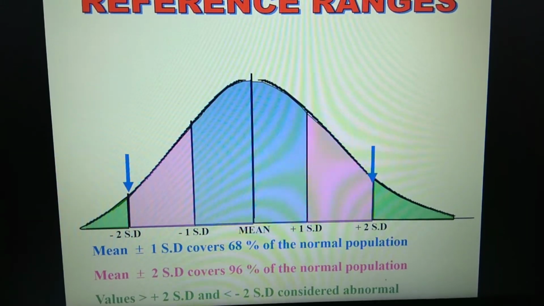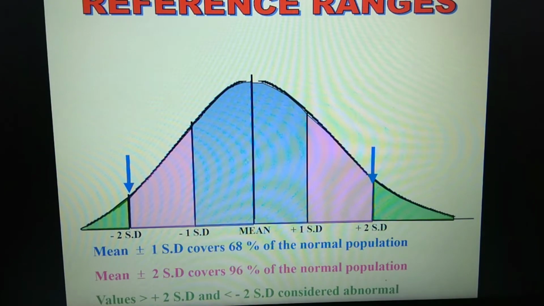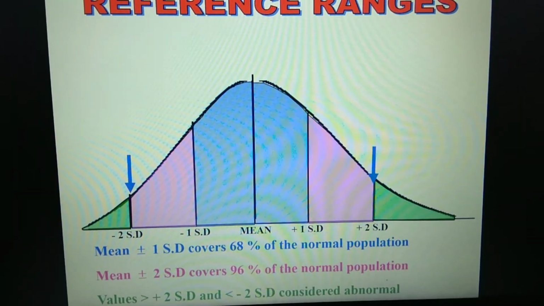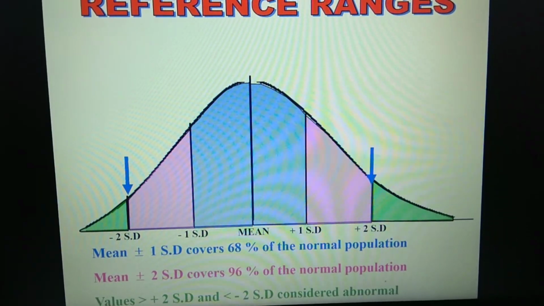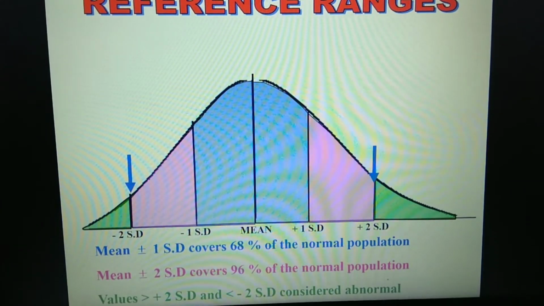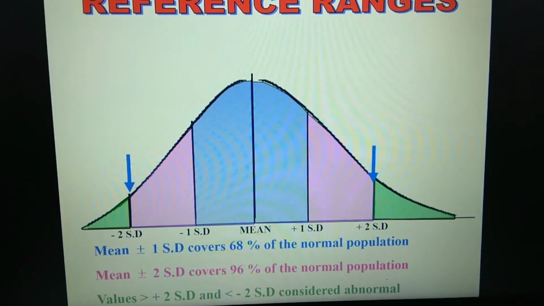And when you follow up these patients, then suppose the value is at the lower limit, it will go even further lower. If the value is at the upper limit of normal and at the borderline, it will increase even further. Okay, so on following up patients with borderline values, they usually worsen.